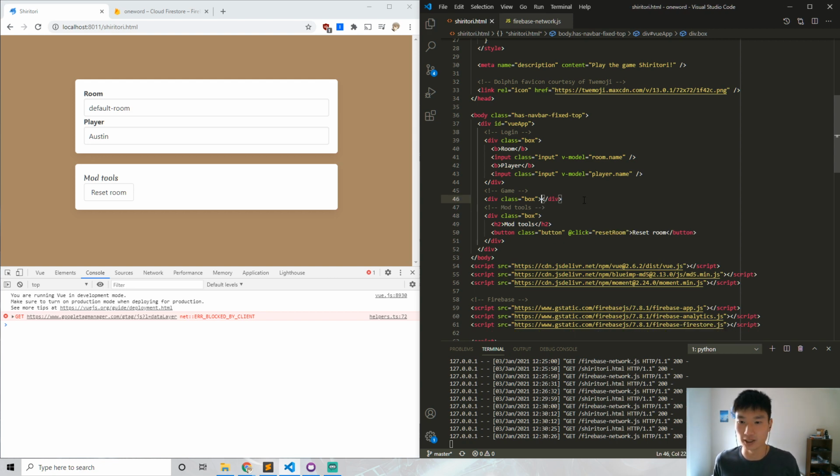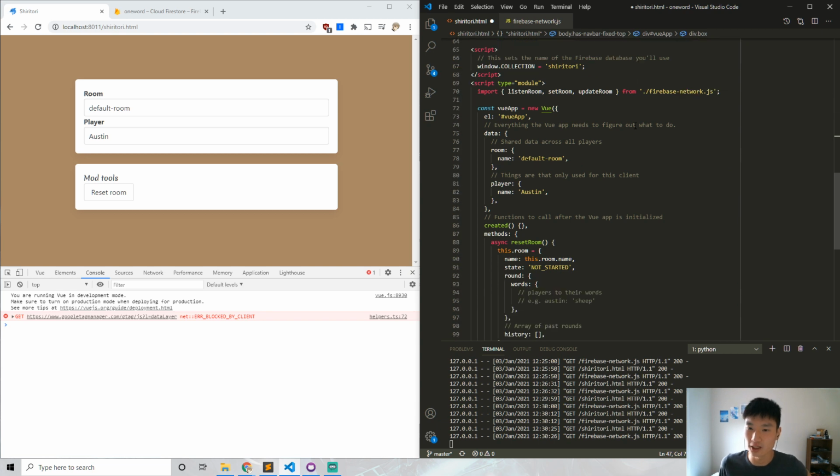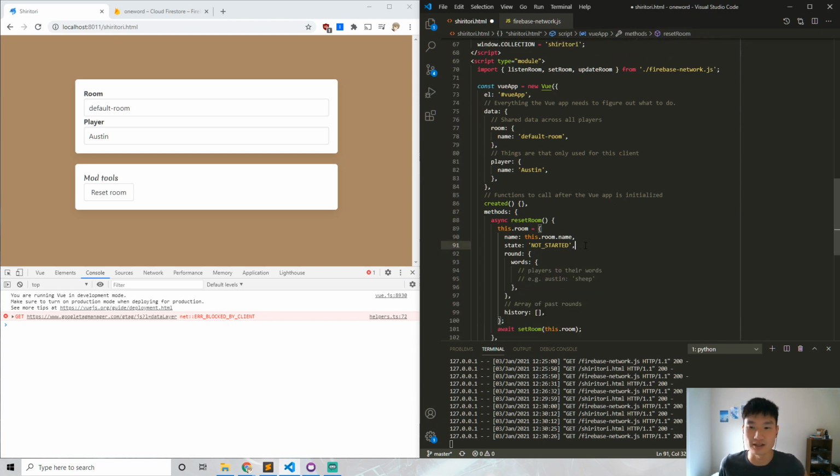What is going on in the game? Well, Shiritori the game should have a certain number of states. Not started is a common state. Actually, Shiritori maybe doesn't lend itself to having states that well, because one word has states. You could be in the cluing state or the giving state, but Shiritori might just not need this concept at all. So it's a shame, but I think I'll leave it out for now.